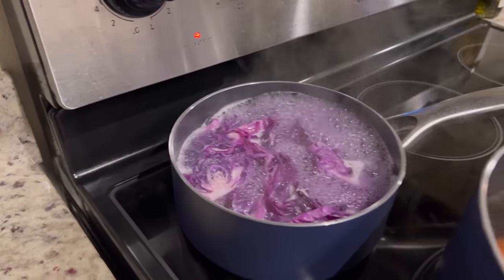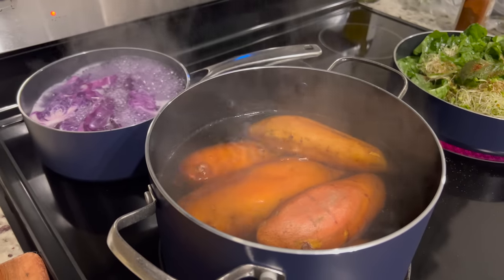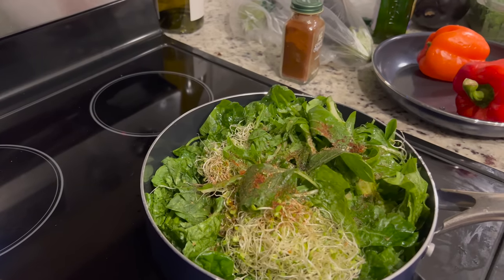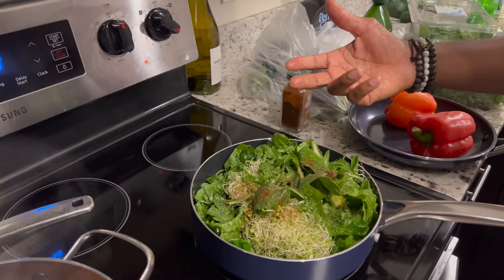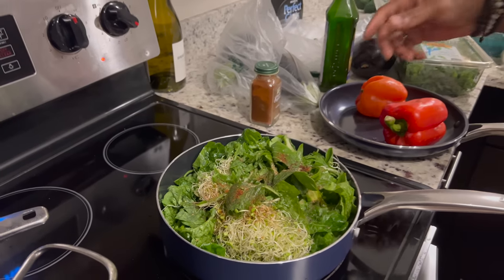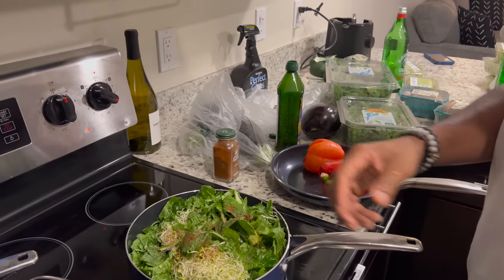Sweet potatoes, good for your nervous system. We also have wild yam, and that's also good for your nervous system too. And you basically make a tea out of it. It's wild yam. Or again, we got dandelion greens, arugula, the bok choy. We got the alfalfa sprout on it. And we just drizzle it with some grapeseed oil, and we're going to let that cook.